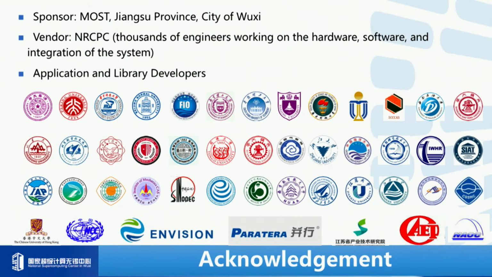Now you see all these logos. These are our, I should say small but growing, ecosystem of developers that write software on this supercomputer. As you can imagine, a system like Sunway TaihuLight, with such high performance and good efficiency, has a hardware architecture that is completely different from the previous one. As a result, we don't have any software that we can grab and run, so we had to spend a lot of effort to put applications onto this new supercomputer. Without them, I don't think we could have made so many exciting application results in the last 2 years.